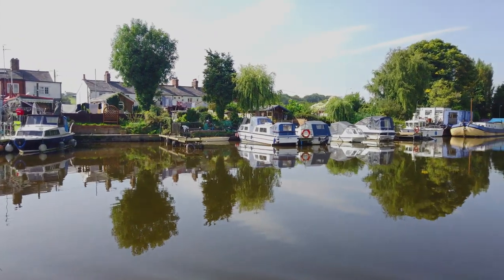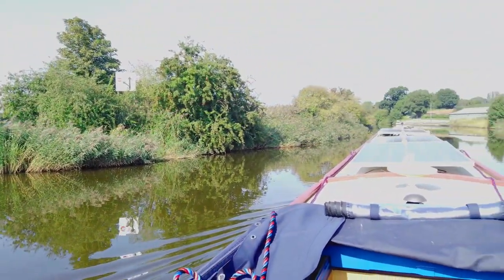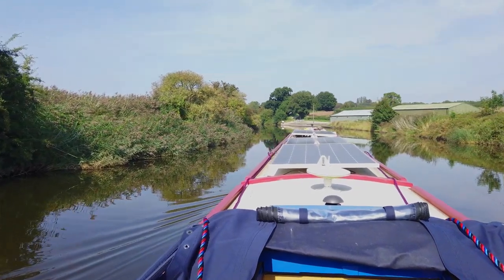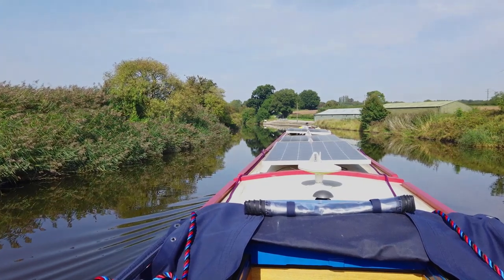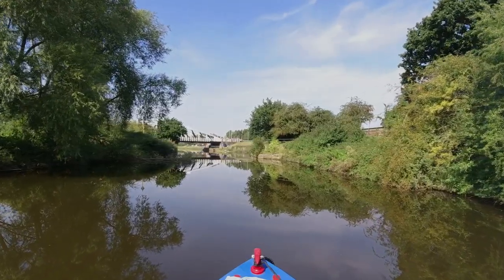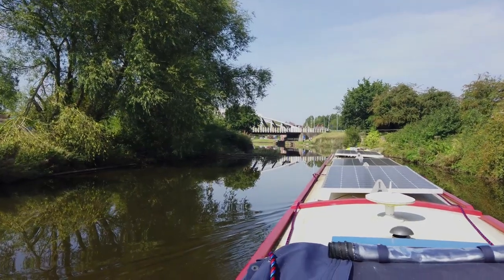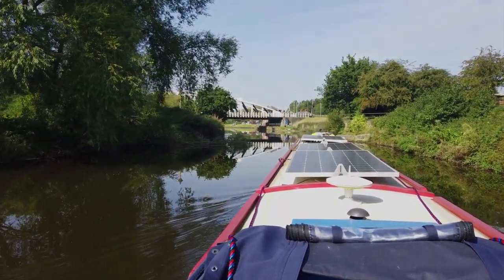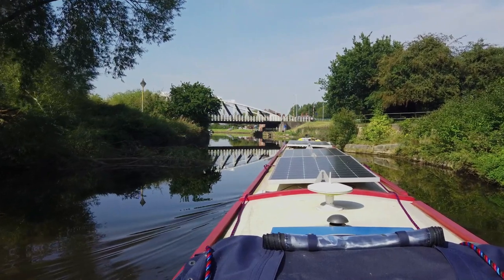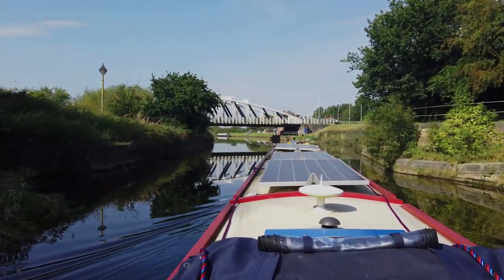Yes, a lovely spot here. Look at that, put a big wide beam here. Acton Bridge, I reckon. I think I saw a glimpse of the bridge. I'm going to move over to the right so we can see if there's anything coming around the corner. And under that bridge. Get a cold drink, I reckon. So here we are, Acton Bridge, as in the bridge itself. That's an old classic, isn't it? I'm just going to tootle up somewhere along here. There's a pub somewhere along, I think. Some moorings, I can see the CRT sign there. So we'll see what's what.